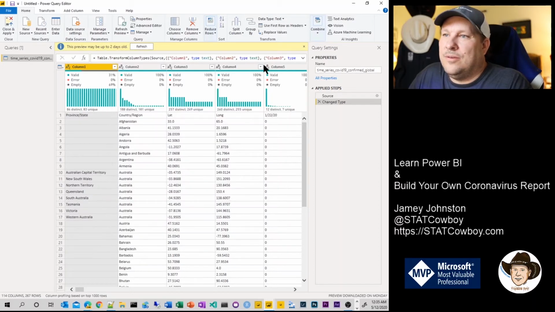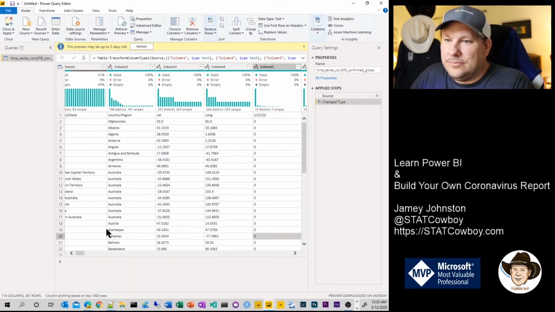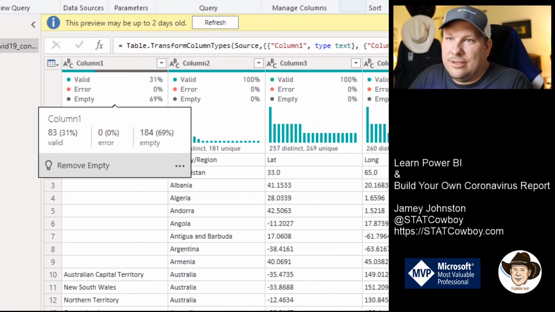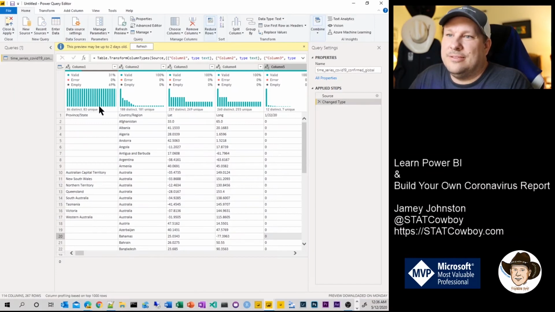So I'm just going to close this out and go back to here. Again, notice our columns. They're called Column 1, Column 2. Another thing it's done is apply this little step. Power Query and Power BI are kind of smart and said, hey, I'm going to try to detect the columns and the column data types for you. As you can see right here, see these little ABCs? It's detected that every column is text. That's because the first row in our data is these column headers.